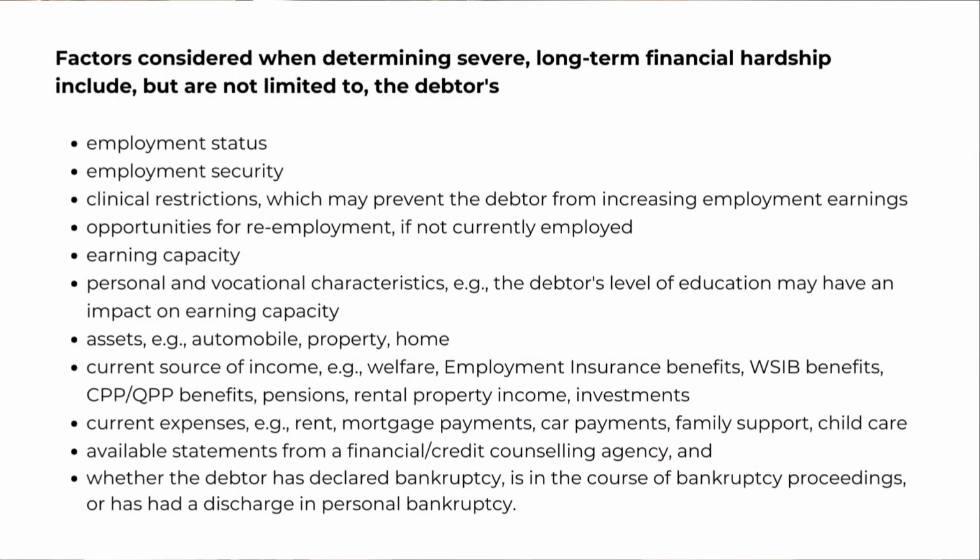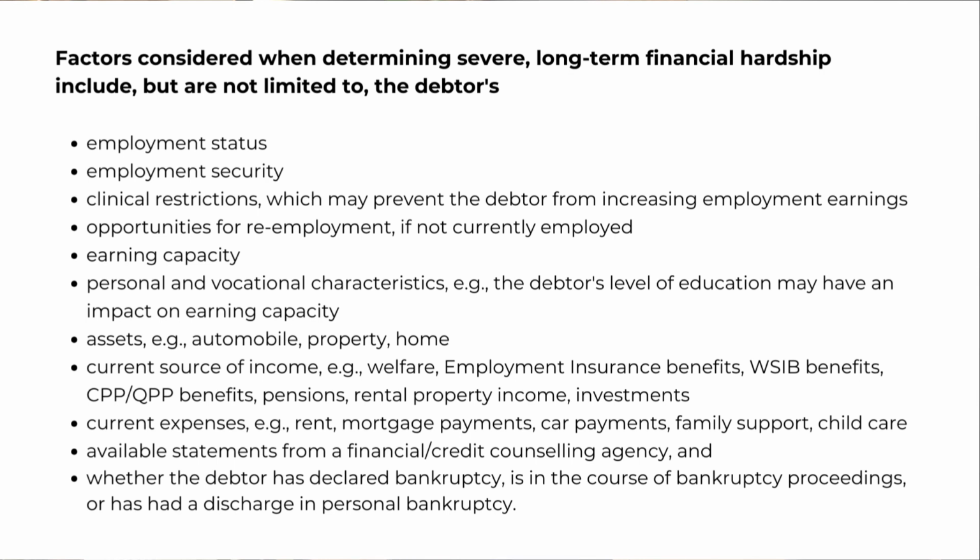And that information is explained in the policy. So the policy states, factors considered when determining severe long-term financial hardship include, but are not limited to, the debtor's employment status. So if you're not employed, that could be helpful. Employment security, clinical restrictions, which may prevent the debtor from increasing employment earnings, opportunities for reemployment if not currently employed, earning capacity, personal and vocational characteristics. The debtor's level of education may have an impact on earning capacity.